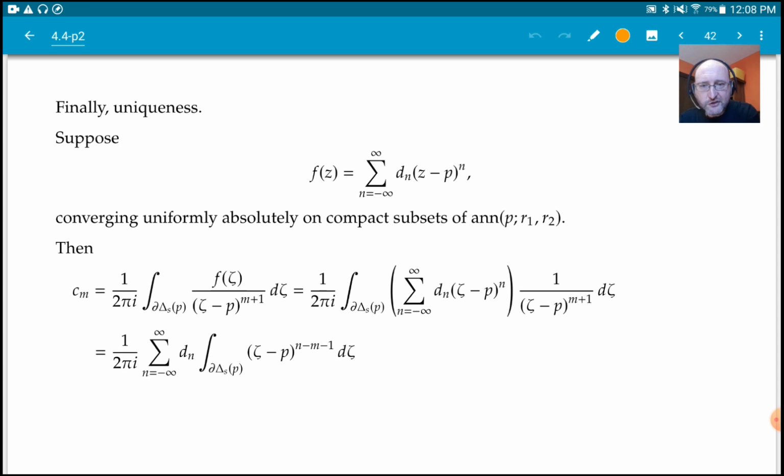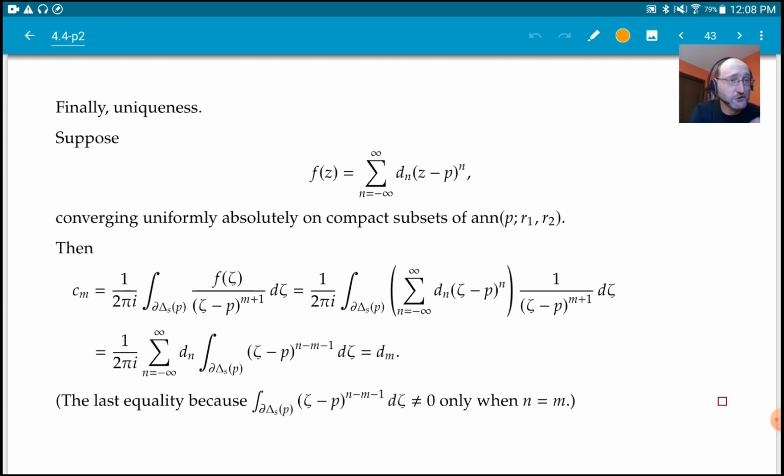And so the integral goes inside, and we look at this expression over here, and then we notice that most of the time this is 0, right? Except when the exponent here is -1. Except in that very particular case, this is always 0, right? This is just the integral of a power over a circle, right? And the only power where you get into trouble is the negative first power. Well, you don't get into trouble; you just get non-zero, right? So that's when you get the 2πi, and you get that the whole thing equals d_m, right?